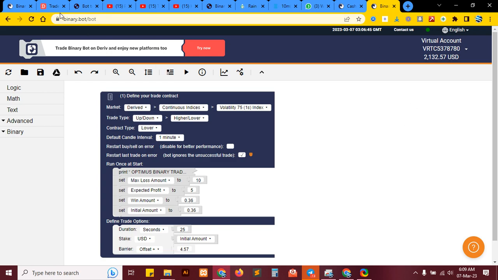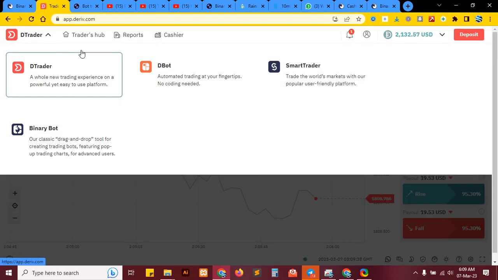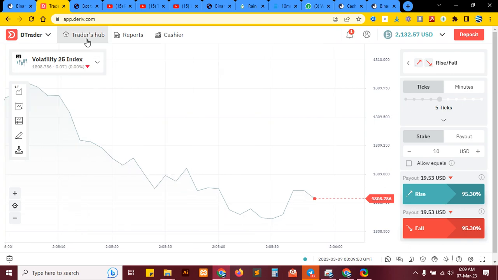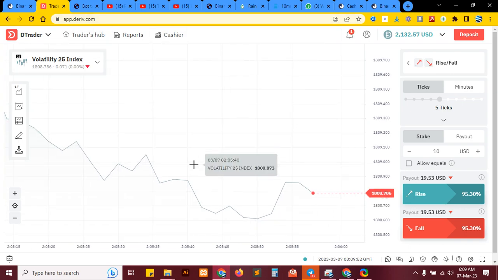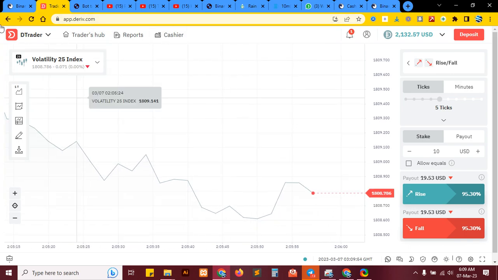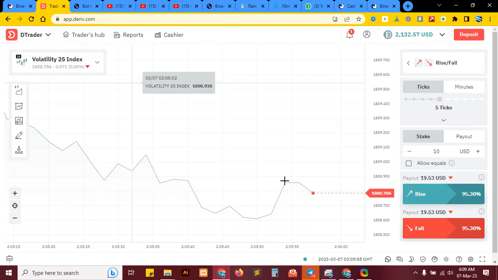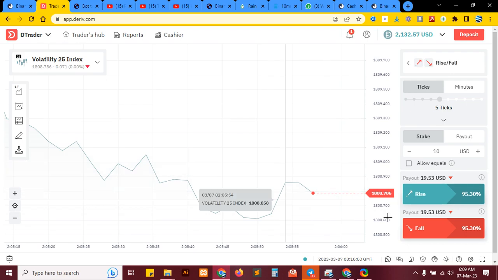So let me go to the Deriv.com site. Now look at this. This is Deriv.com. I've logged in already, with the same account. When you open Deriv.com, it will look like this. Then you see this is DTrader. So we are on DTrader here.